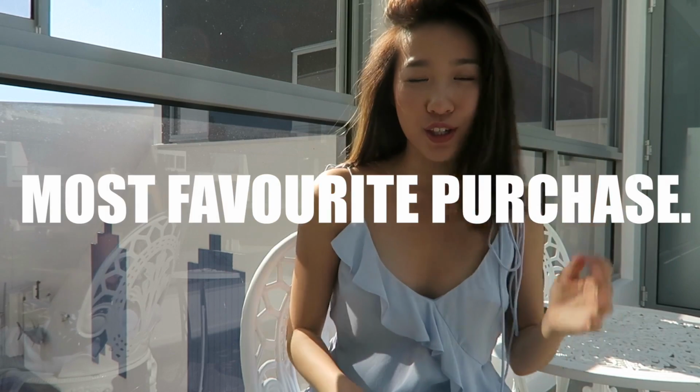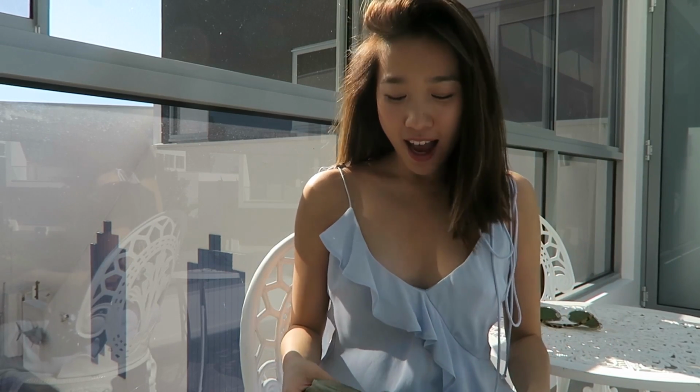And then this is by far my most favorite purchase from this trip. I actually went back and looked at these shorts probably 3 to 4 times and every time I just could not justify the price. They're from Beck and Bridge, which means they are going to be pricey, but the quality is good and it's Australian designers, and Australian designers are amazing. But they were just a pair of shorts and they were like $140, so I was like, why would I buy silky looking PJ shorts for $140?